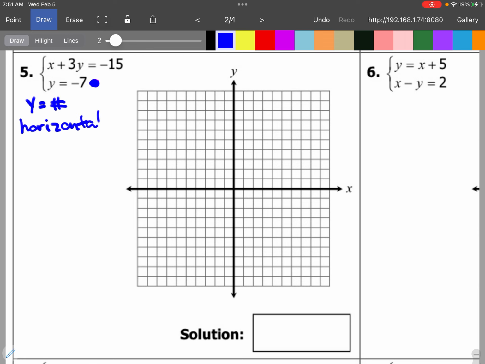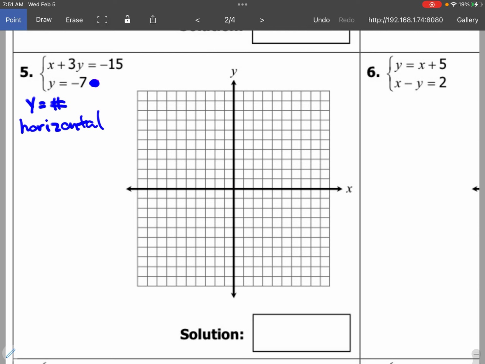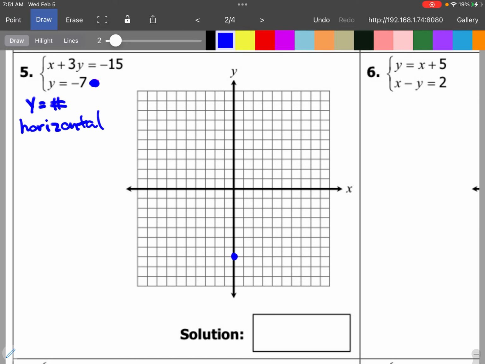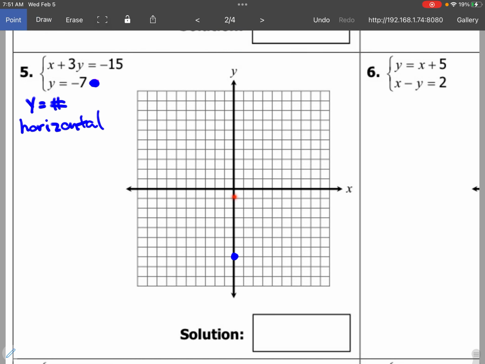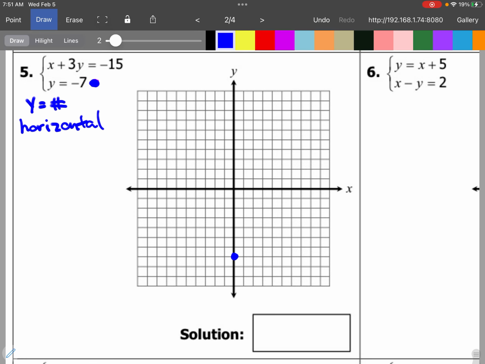Okay. So what we need to do is find out where y is -7. You can count. Here's the y-axis. We start here at 0, -1, -2, -3, -4, -5, -6, -7. We need to put a point right here at -7. Recount. 1, 2, 3, 4, 5, 6, 7. And then we're going to draw a horizontal line. Wherever you are on this line, y is -7. All right. So special case scenario right there.